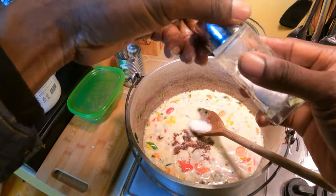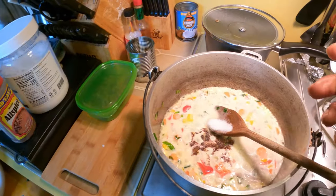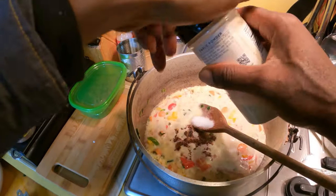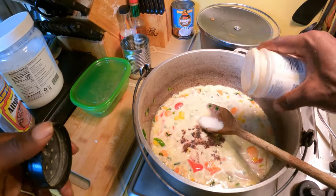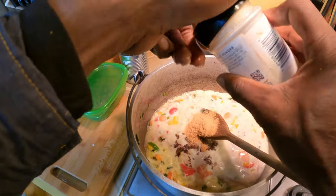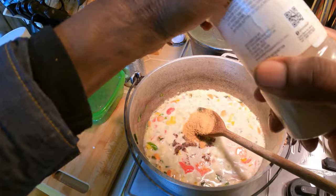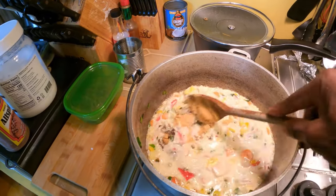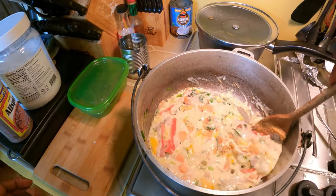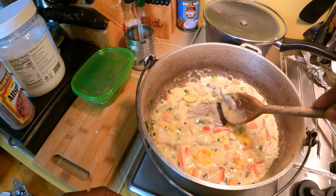Alright? Garlic. Notice I use a lot of garlic, so that's how I do things differently from how you do things. If you're going to try this and you're not a lover of certain things, you don't have to have it.